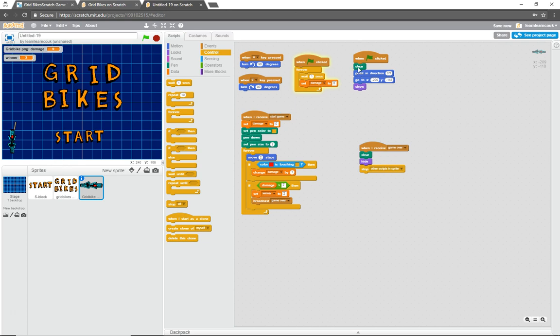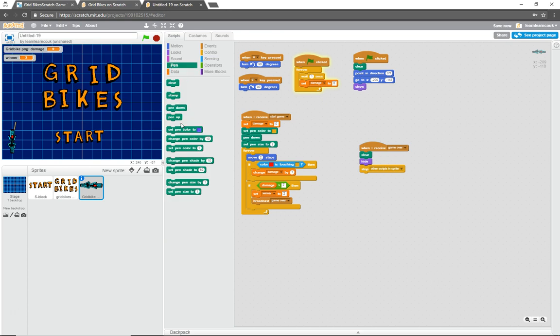Actually, for some reason here, it's not clearing at the start, because we need to lift the pen up, don't we? When start pressed, when I receive game over, let's lift the pen up as well. There we go. Start. There you go. Perfect. So he crashes, it removes him, the winner's set to player 2, and he's hidden, ready for the game over screen. So let's do the game over screen.